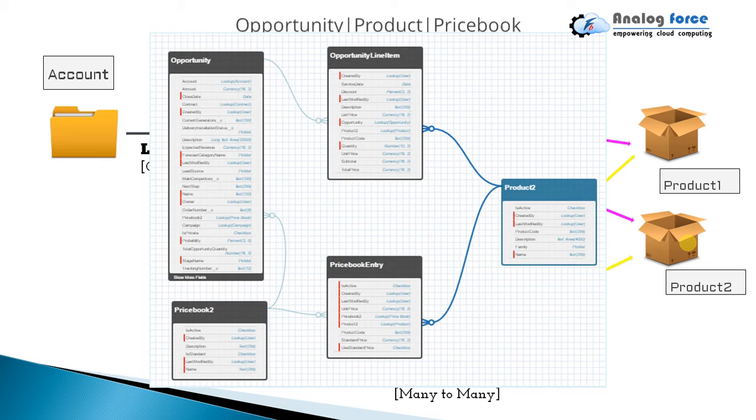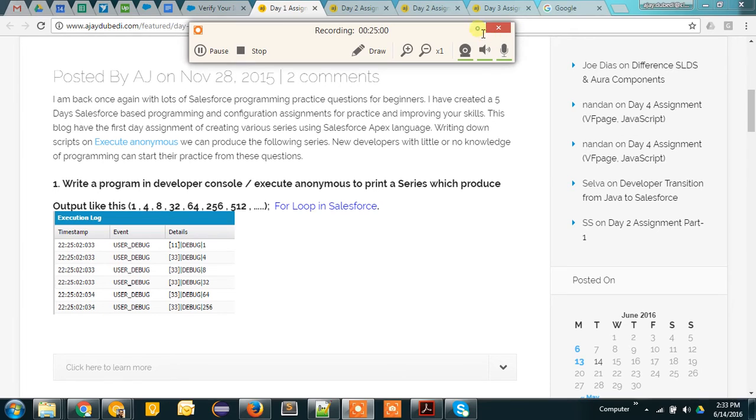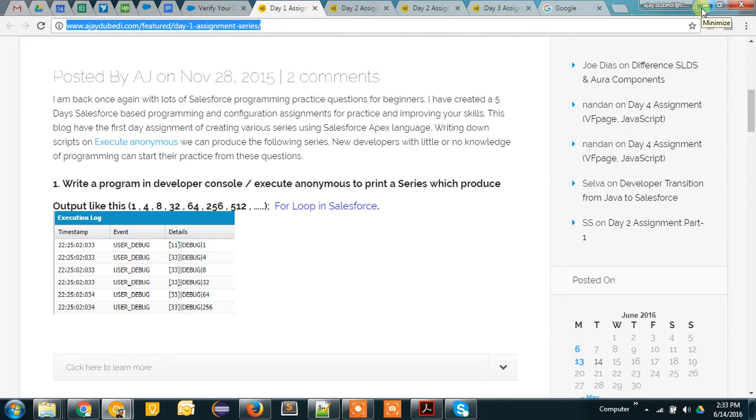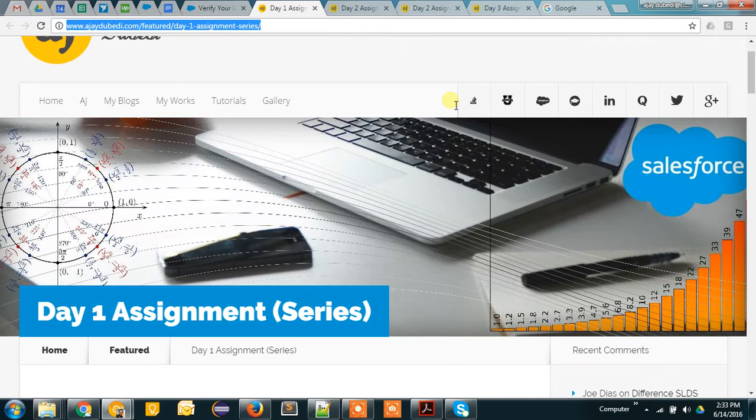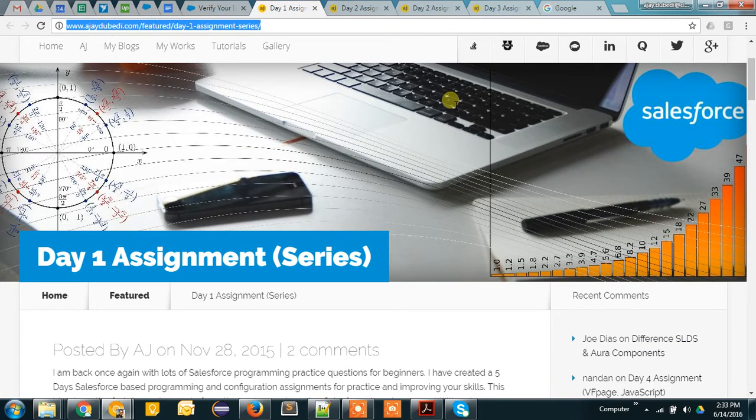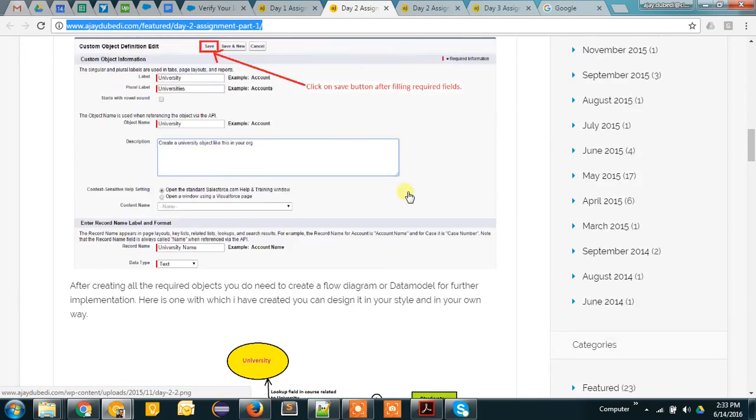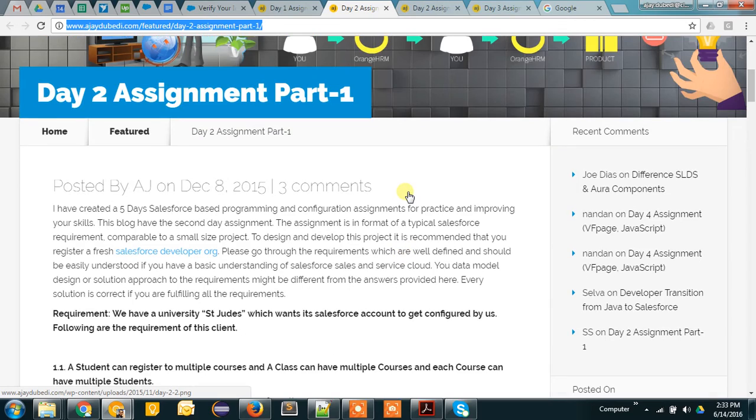Further, I'll be giving you another demo. I hope you liked the video and the examples which I gave, obviously creating master detail, lookup and everything. It will be great if you go through certain exercises, because only theoretical knowledge won't help in certification exams or in your career. You should always have practical knowledge of how to create a data model and different fields, and how to access them. Go through the exercise from the website, in which you can learn more in depth about how to use them.